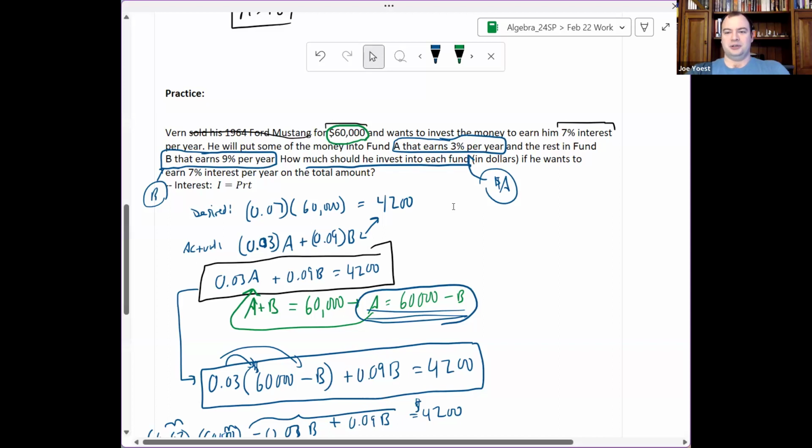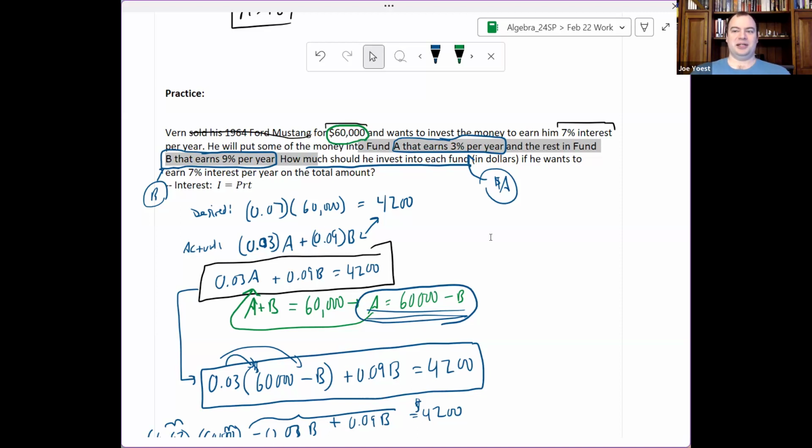Exactly, yeah. Something that's not really mentioned here is fund A at 3% per year. That might be a very solid investment, maybe a CD with the bank, certificate of deposit, or maybe in a slightly different interest rate environment, a treasury bill, where for all intents and purposes you're guaranteed that 3% per year. There's no ifs, ands, or buts. 9%, that's a little more like investing in the S&P 500. That's a little more risky, right?